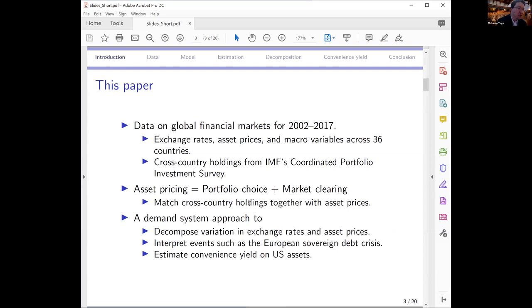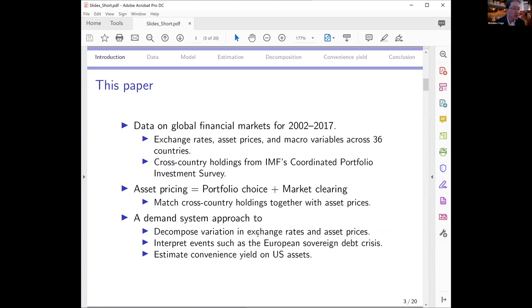Now, this approach that we're taking, which we call demand system asset pricing, is different from previous attempts in asset pricing, where we take the quantity or the portfolio data seriously to the point that we want our model to actually match the portfolio holdings exactly. Typically, the way we do asset pricing is we specify preferences and beliefs and so on, and we get implications for portfolio choice, but we usually test our models just on asset prices, but not actually use portfolio holdings data. So that's what's different about the way we're approaching things.